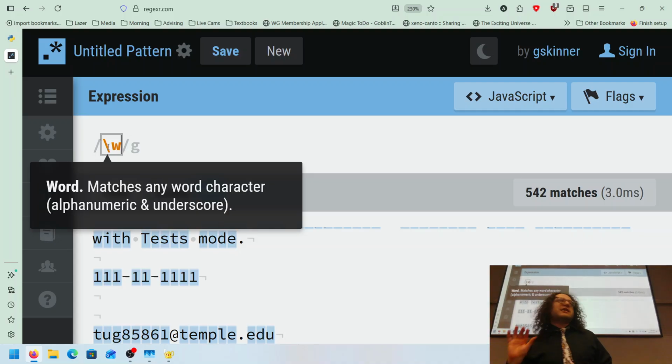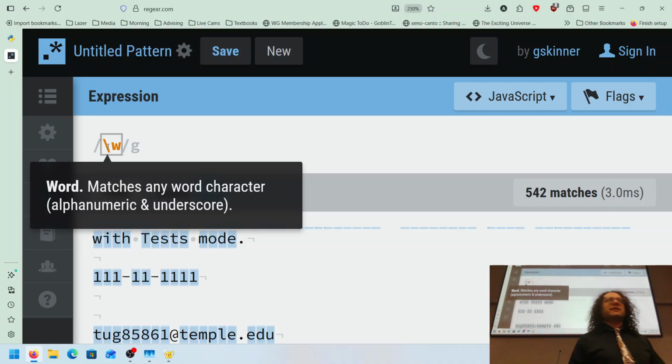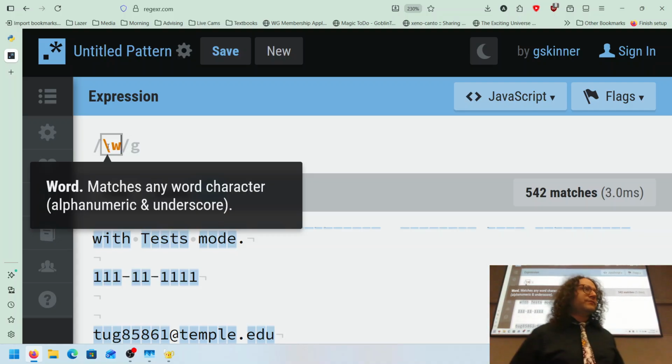Basically, any character that would be legal in ASCII-only variable names. Basically, if it could work as a variable name or as part of a variable name, \w will match it. Okay. So that's good for almost any wildcard.